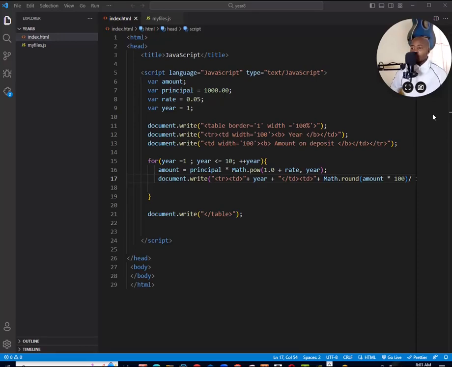We are still looking at control structures. We looked at the for loop last time, and today I want us to look at another control structure known as a switch.